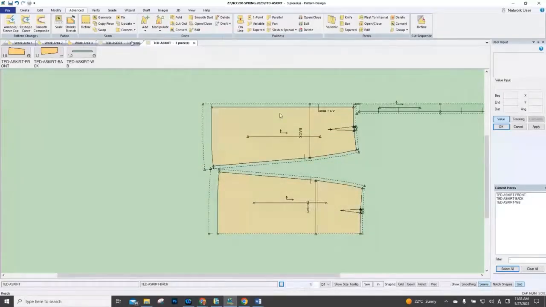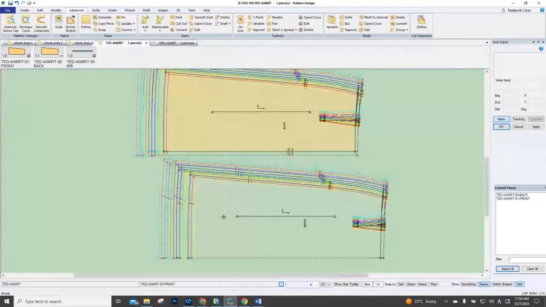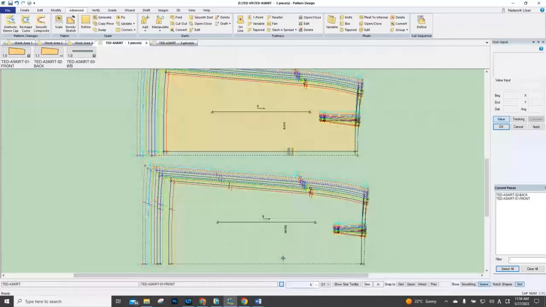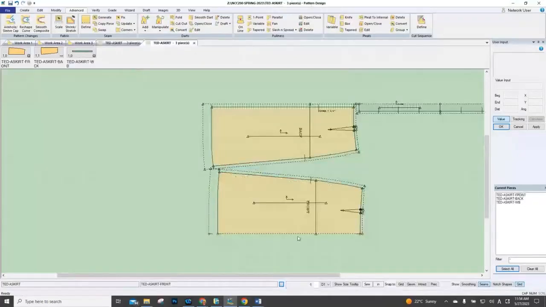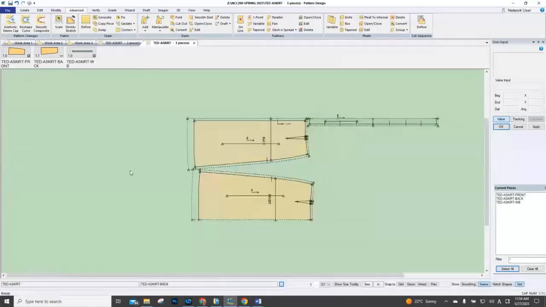If the pattern is graded, here you see when I click this piece, it says 4 because size 4 is the base size. And when you click the arrow, it tells you the range of the grading from smallest 0 to largest 18. So you can tell right away, oh, this is graded. But here my pattern says 1. That means it's not graded. Okay, all right.